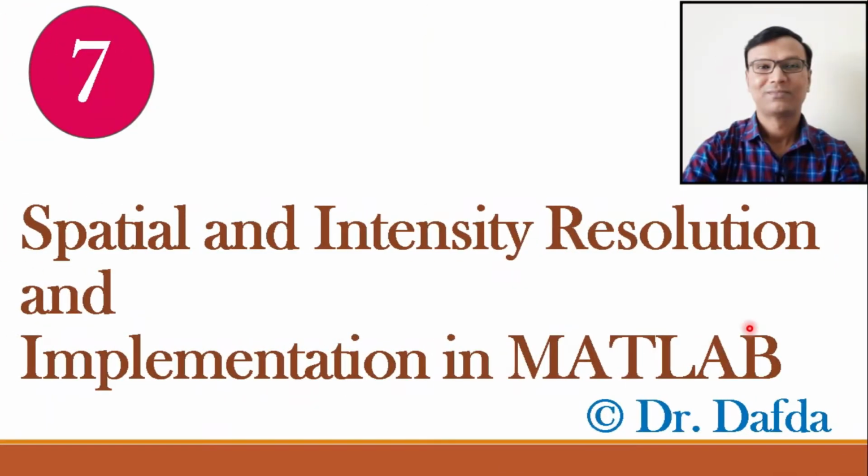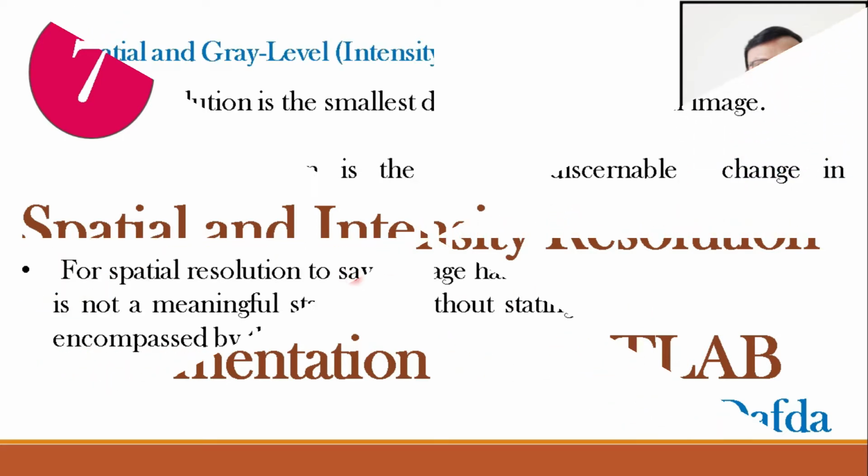What is MATLAB? MATLAB is a matrix laboratory. As the name suggests, it is software that works on matrices, and you know that our digital image is also a matrix. So MATLAB is most suited for digital image processing. MATLAB is a very high performance language for technical computing. It integrates computation, visualization and programming in an easy to use environment where problems and solutions are expressed in familiar mathematical notation. So let us go ahead.